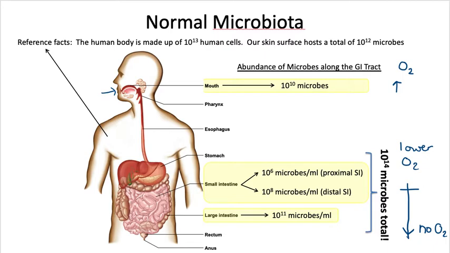And so in this small and large intestinal area, we're going to have our anaerobes. So our anaerobes include facultative anaerobes. These are organisms that can grow with or without oxygen. If oxygen's present, it'll consume it really quick. And this leaves an anaerobic environment for our obligate or strict anaerobes to grow.